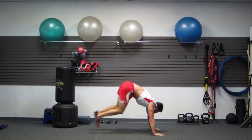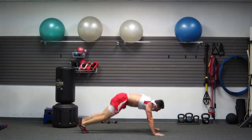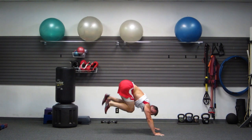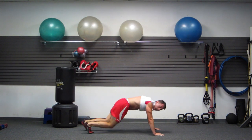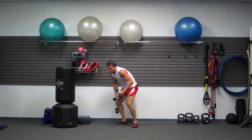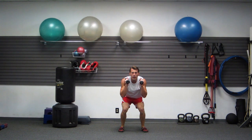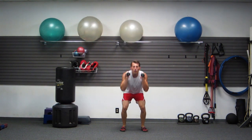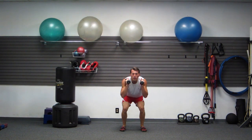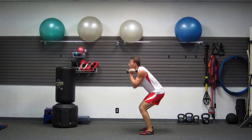Keep pushing, as many times as you can get. And that's 30 seconds. Come on. Go, go, go, go, go. Push, push, push. And break. Next one. Grab your dumbbell. Doing a dumbbell ballistic push jerk. Weight in your butt. Sit. Push. Straight up. Weight in the hips. Push. Using your shoulders. Keeping your elbows in.